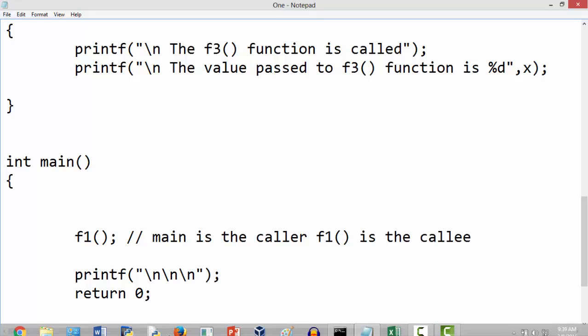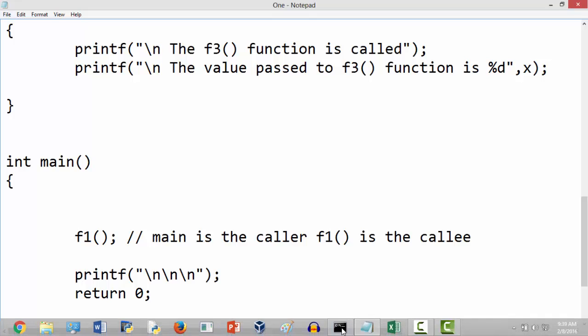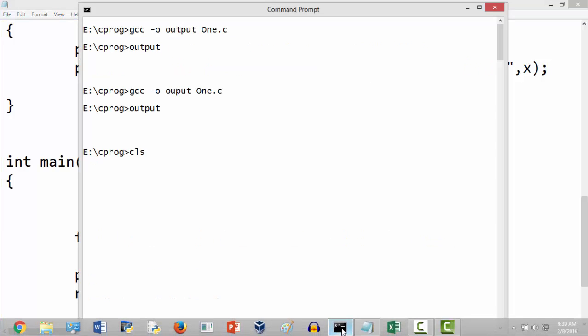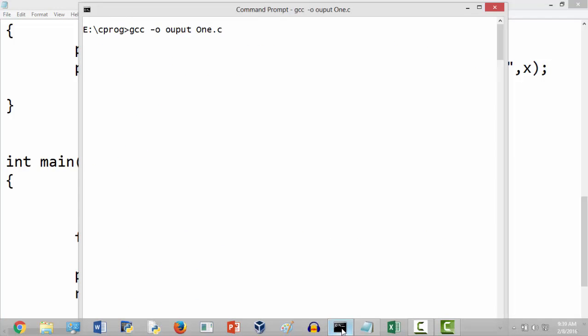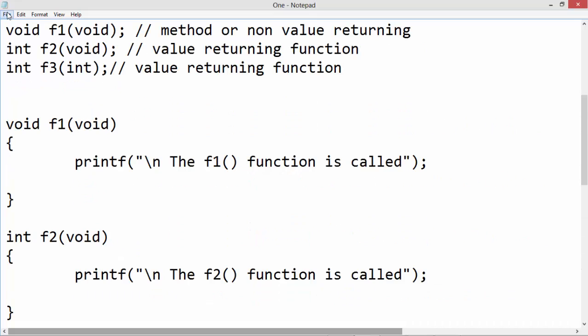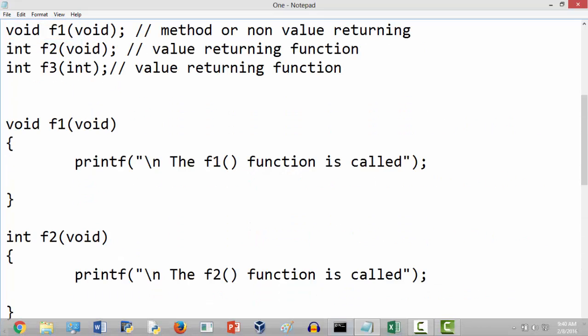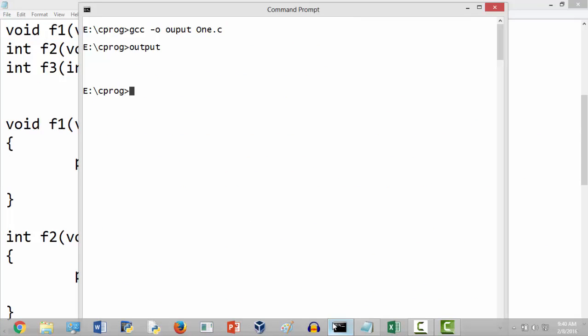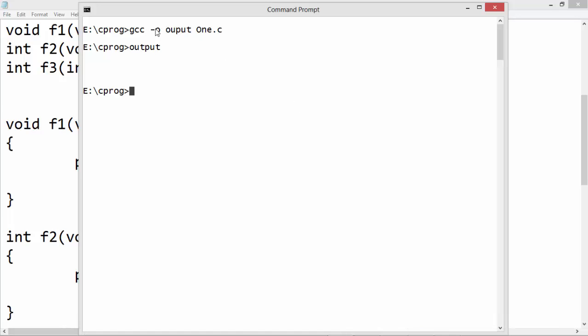All right. Did we save this code? Okay, save the code. We get the output: f1 is called.